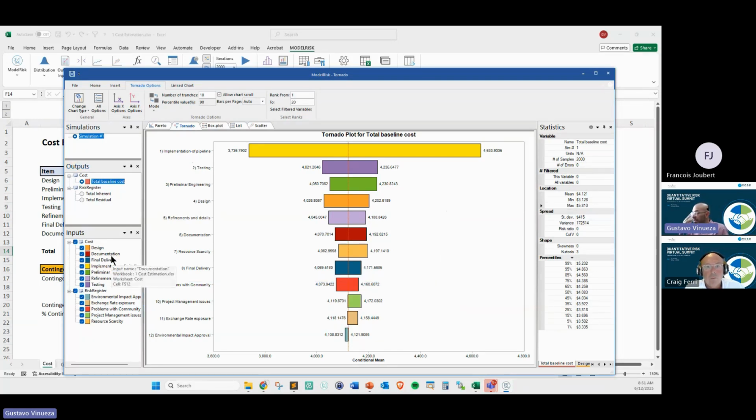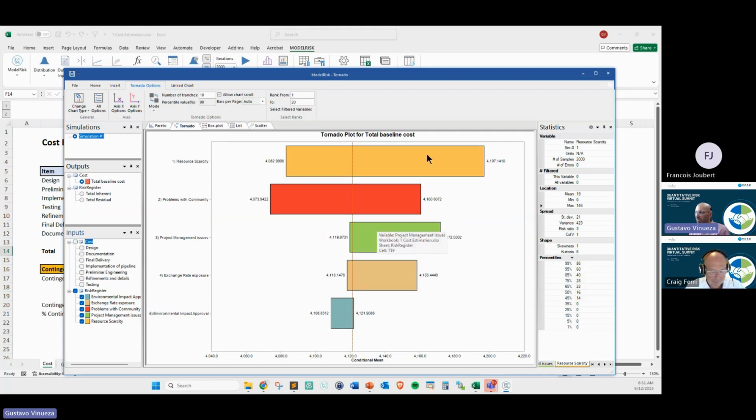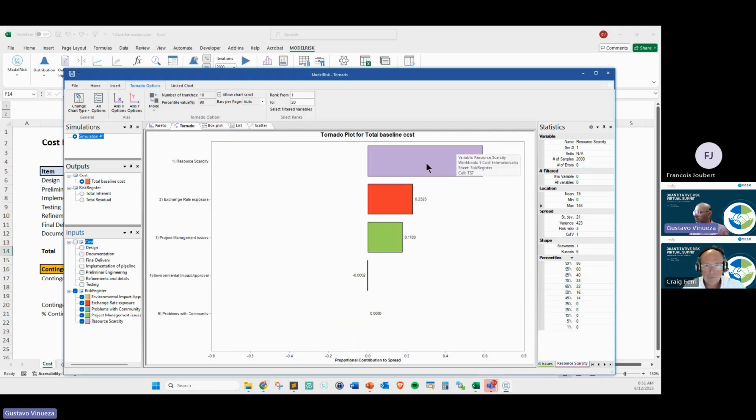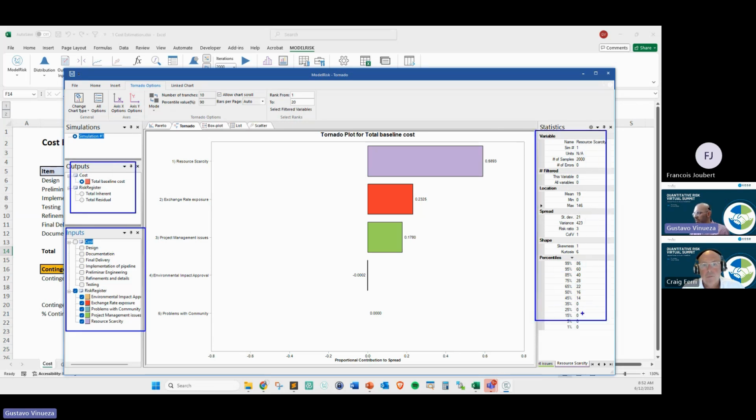If I like, I can see the total impact of these risks on the total cost without taking a look at the cost. So I can just isolate them like this. And I will say, for example, here, in terms of the total cost, I'm going to isolate them and take a look like that, right? So these panels that you have here at the left and the right, these are the key portion of it, right?